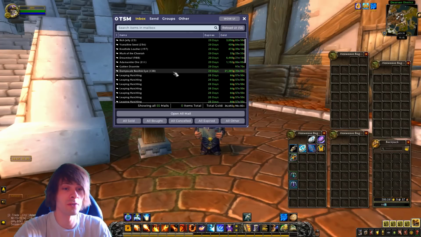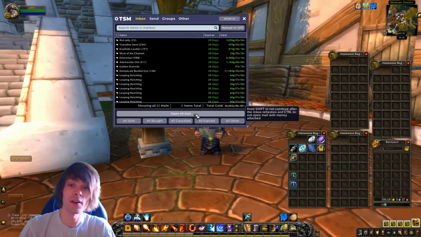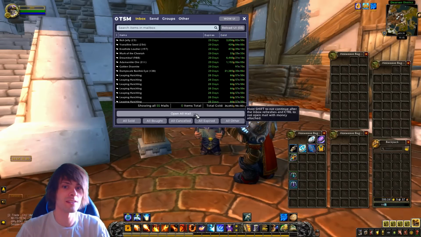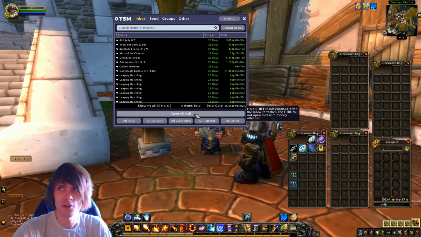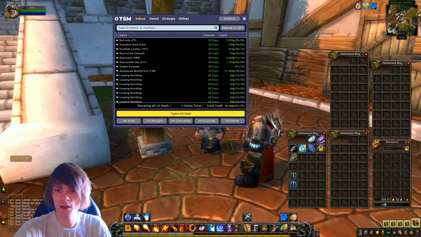So the thing of note is the Dampskull Basilisk Eyes, and I noticed in the comments from that video that you wanted to see if it sold, so here is the proof. The Dampskull Basilisk Eyes sold, and that is twice in 1 week that we've actually sold Dampskull Basilisk Eyes, so that's pretty damn good. Aside from that, let's pull in 36,000 gold's worth of stuff.